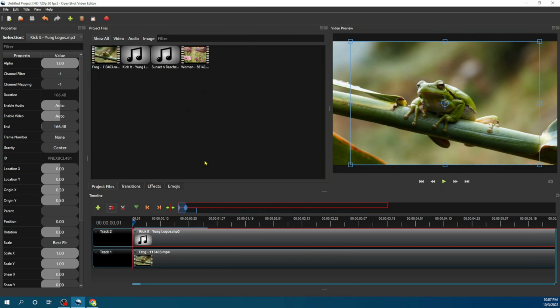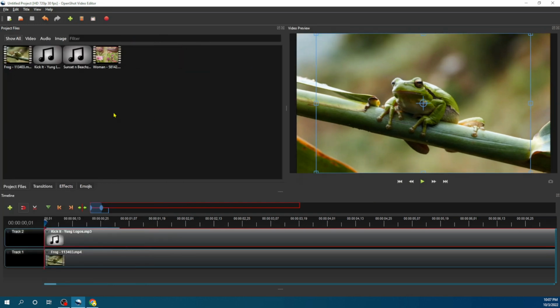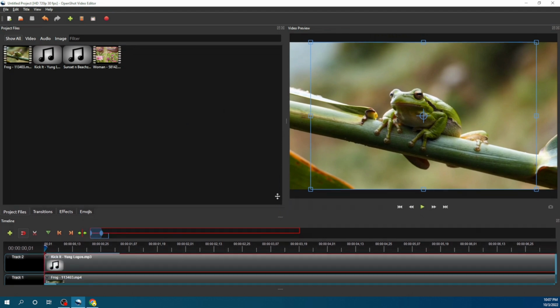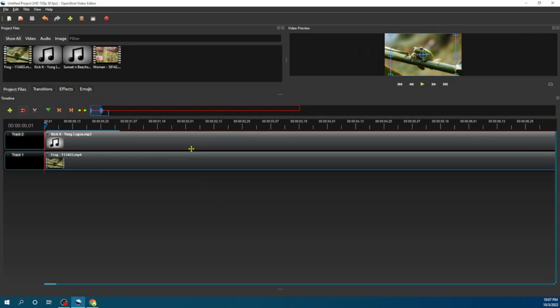All right guys, I'm going to show you a little hint on how to get around this software. I actually kept this for the ending part, so I don't talk about it within the tutorial session. Sometimes you might come and find this interface kind of confusing. You can drag this all the way down so that you can have this video preview a little bit larger, or you can take it up so you can see all the tracks that you have here.